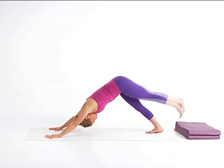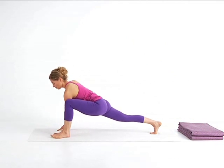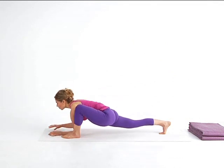Inhale, lift the left leg back. Exhale to Lizard Pose. Take your arms to the inside of your left leg. Use the block and release your back knee to the floor if you need to as you bend your elbows and bring your forearms down.